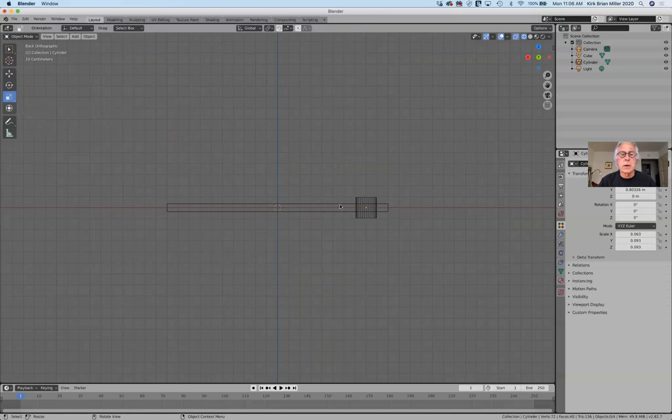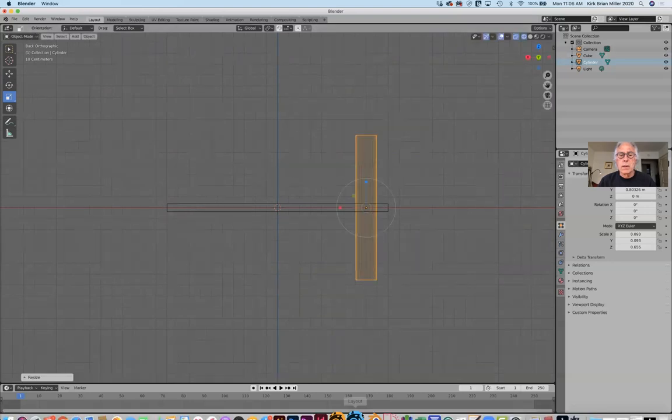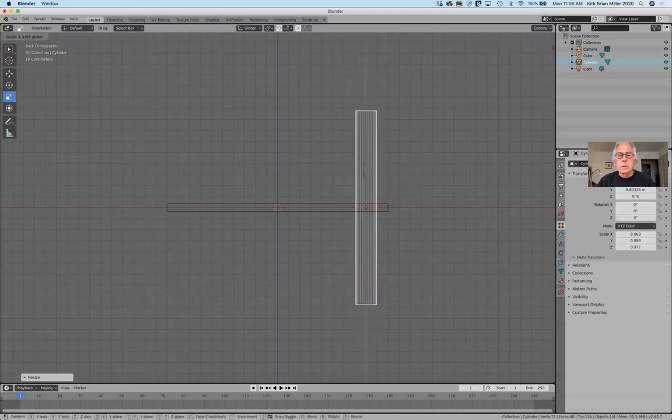So let's look at scale again. Okay, and I don't want that. I want, there we go. Let's go ahead and stretch that out. And let's go ahead and move it. We'll use the move tool. I prefer using the move tool just because I like these little sliders here, like so. So I do have the proper proportions now.